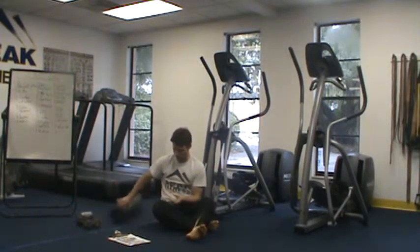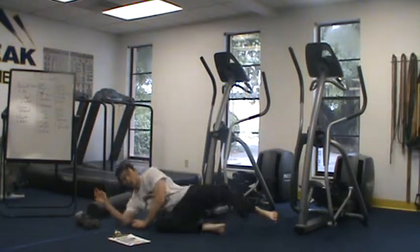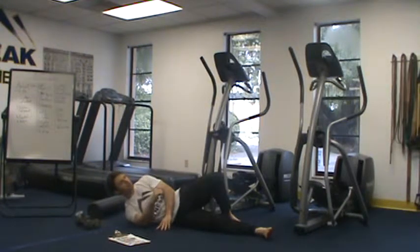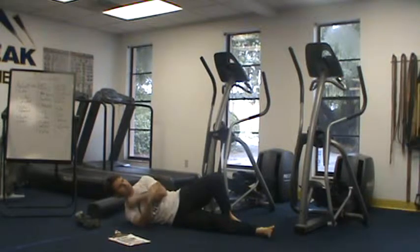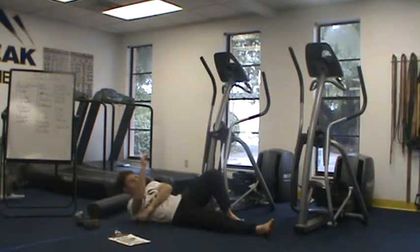I'm going to move on to my shoulders. Alright, so I've got the tennis ball here. I'm going to place the ball behind my shoulder and find the spot of restriction. There we go. I'm going to press in, tack down on this area, and then just oscillate over. So I'm coming into internal, external rotation here. Once again, try to let the ball sink in while you're moving. Spend 1 or 2 minutes on this area.